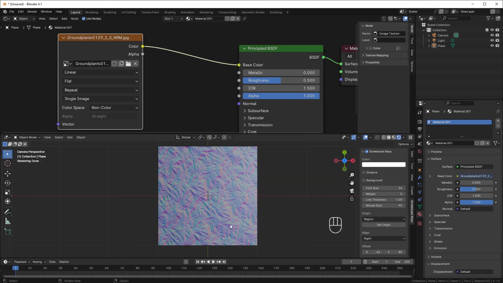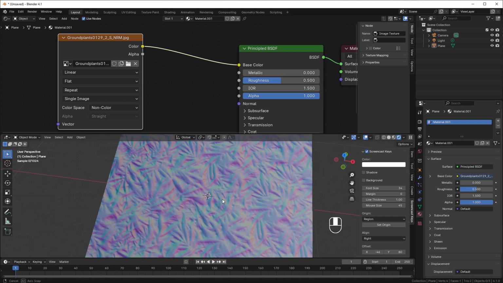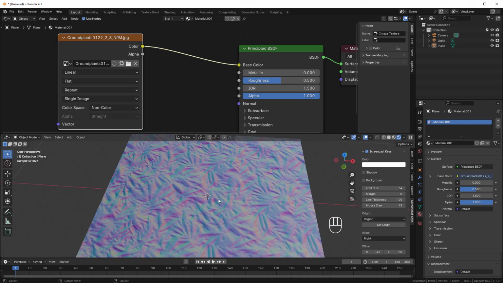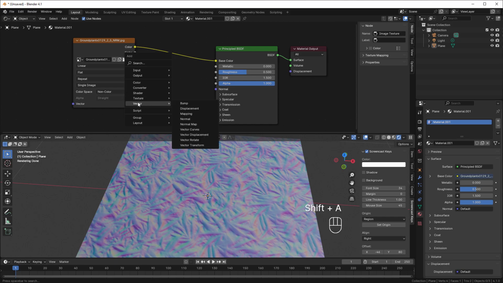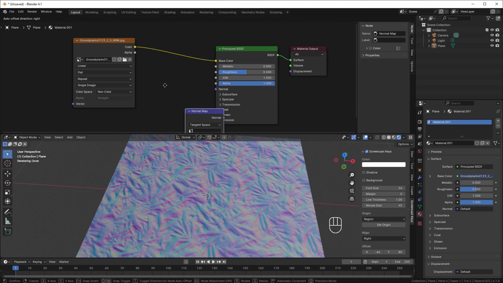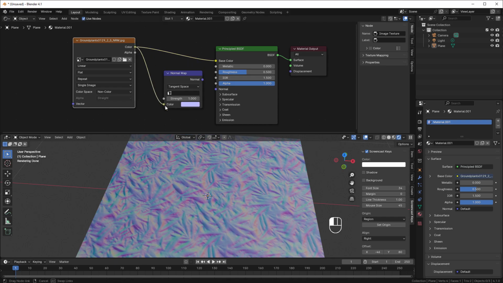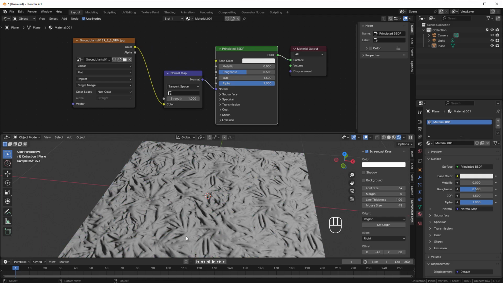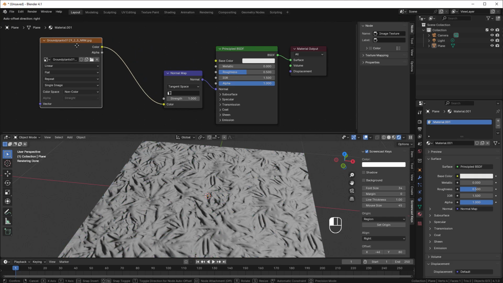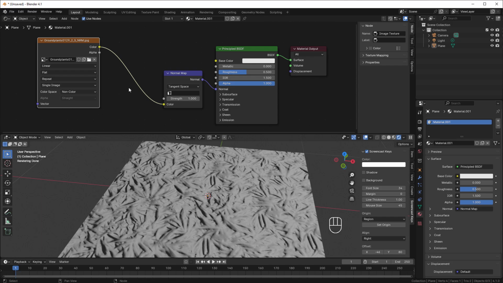This is a normal map, and the reason we have a normal map is that this is a flat plane, but by using a normal map we can transform that or fake that we have some height and details into this plane, and that we normally do by just adding a normal map node. So by pressing Shift A, go to vector, select a normal map and take this to color and take the normal. We get then the height and the depth here, and those are described with red, green and blue color.